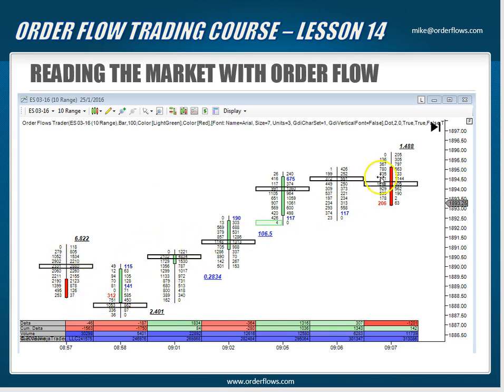Your market's starting to rally up. Okay, you've got a ratio here. You've got a ratio here. The blue numbers, a single print here, a ratio bounds low, indicating some stopping volume. Then the market is going up, but you have a negative delta here. Here you have a negative delta, sort of sandwiched in between these two with positive deltas. Then you get up here at the high, and you get a big negative delta.